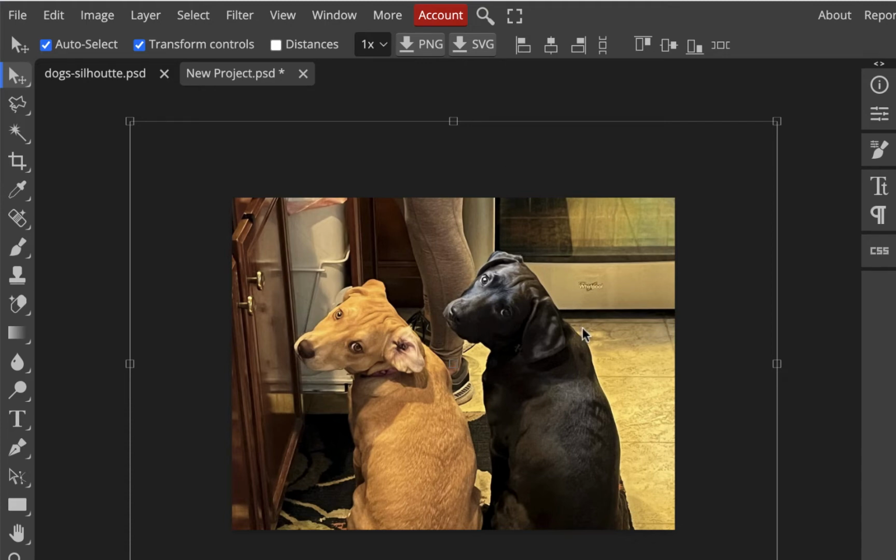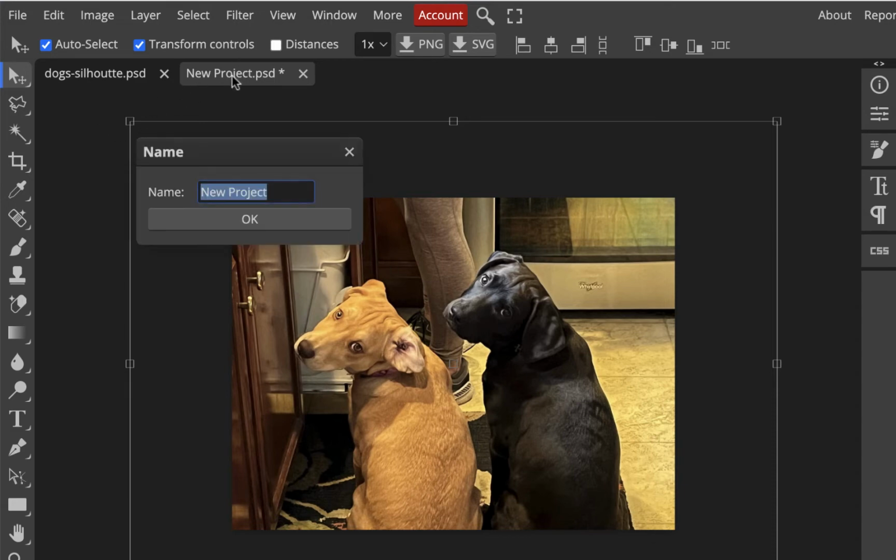And what we're going to do now is we're going to make a quick selection around the dogs with the Polygonal Lasso. I figured we'll use something different since we already used the freehand and we already used the magnetic. Now you could use the magnetic and get it perfect. That would probably be fine, but I'll just show you a quick way to do this.